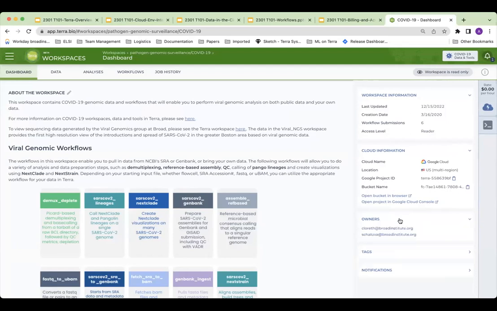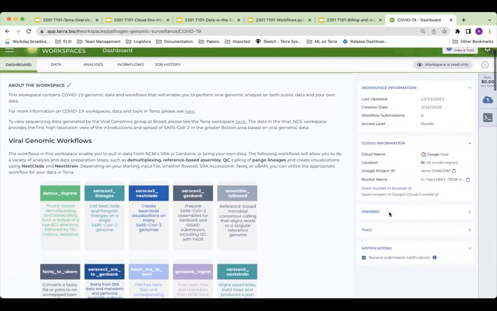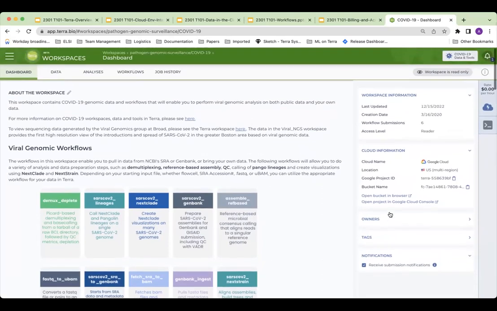And of course, you can check who the owners are. You can add tags, or you can search in the featured workspace list based on these tags. You can also modify notifications. So right now we have a feature for getting notified via email when you submit your workflows.